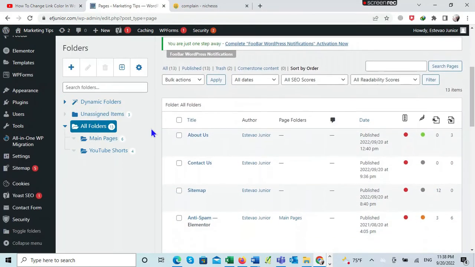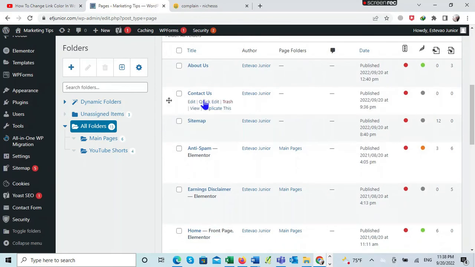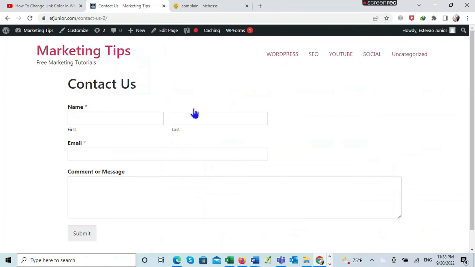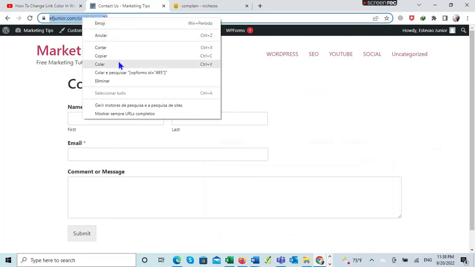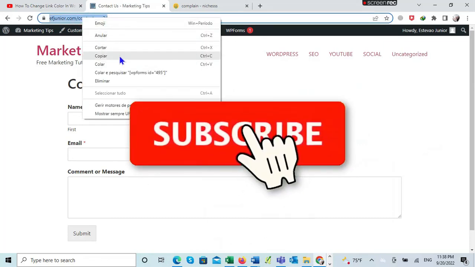After that, we try to check the contact us page. We click on view again just to confirm. We then have again that page that we created a few seconds ago. That's it. This is the page URL. You can copy it and paste it in your notepad.